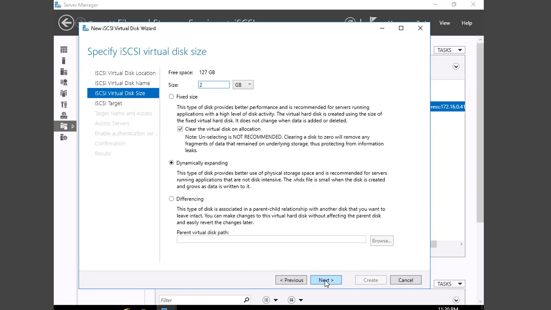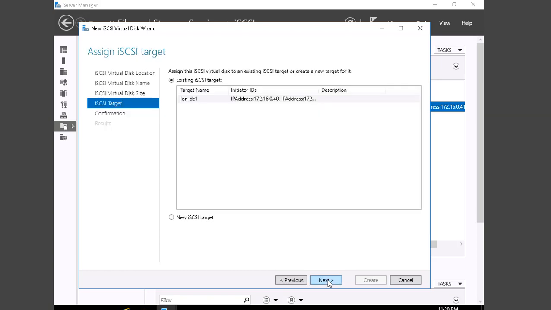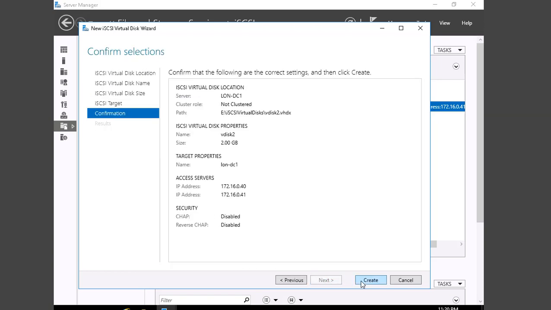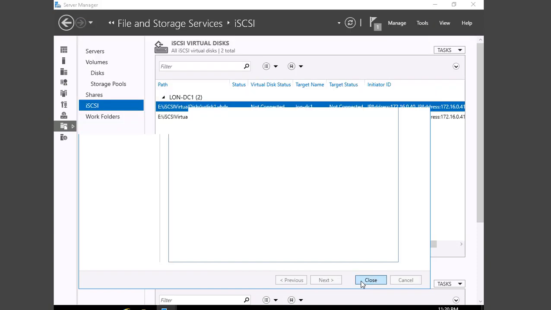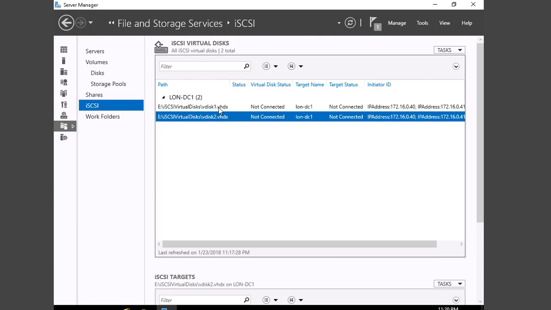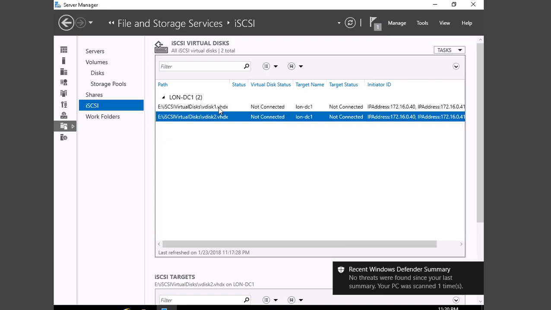Let's say 2 GB. Same target. Create. Close. So I have created two virtual disks on my LON DC1 target server.